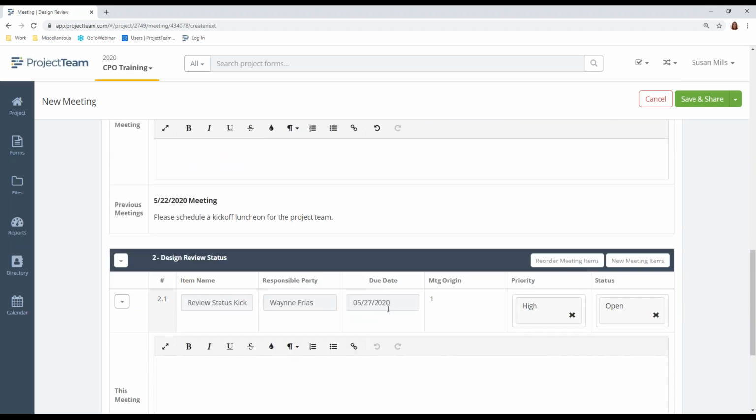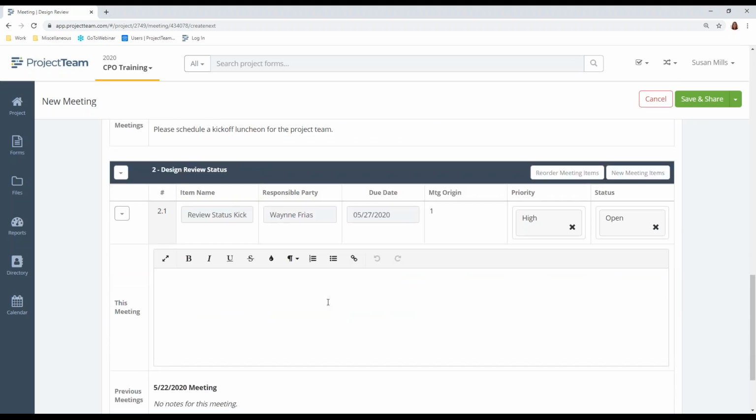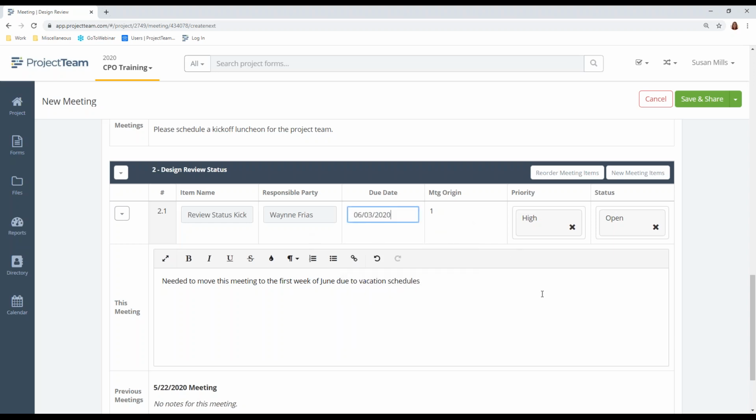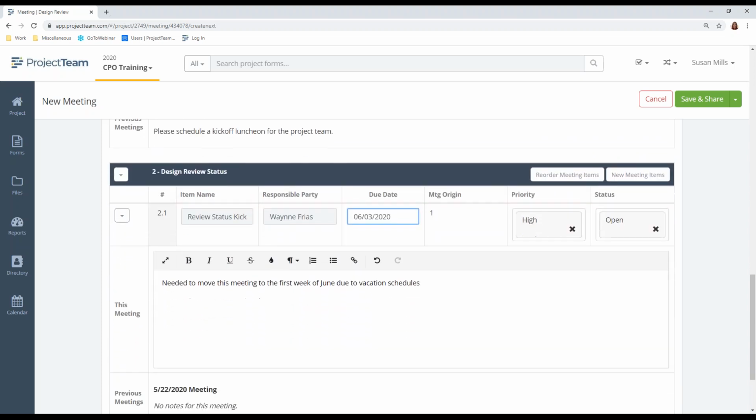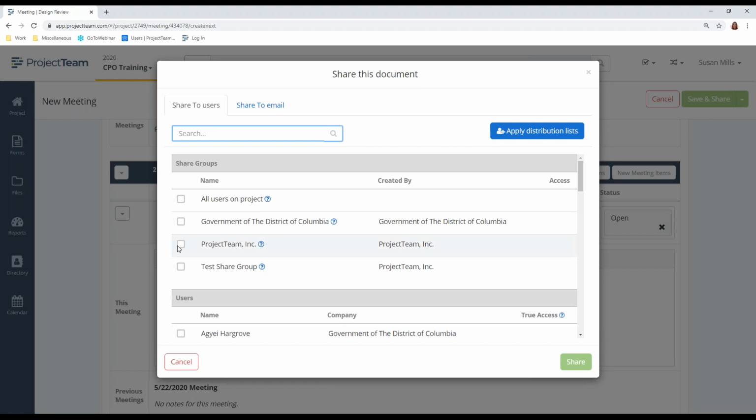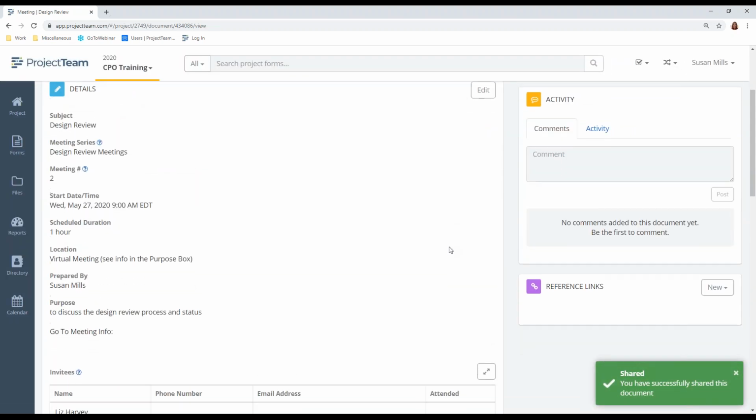And if I've completed this one, or maybe this one had to be moved back, and if the date needs to be moved, we can go ahead and change the date. If you needed to change the responsible party, you can. Just leave that one there and click save and share. You're going to select whoever it is you're going to save and share it with, and go ahead and save and share.